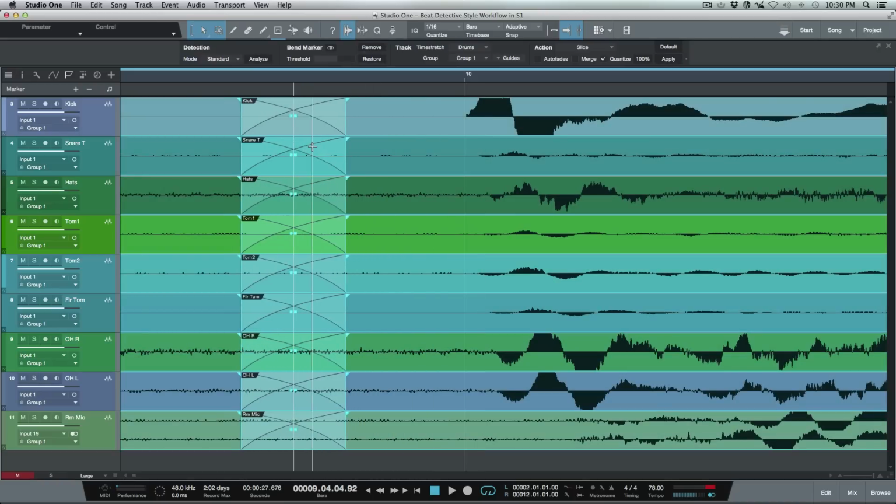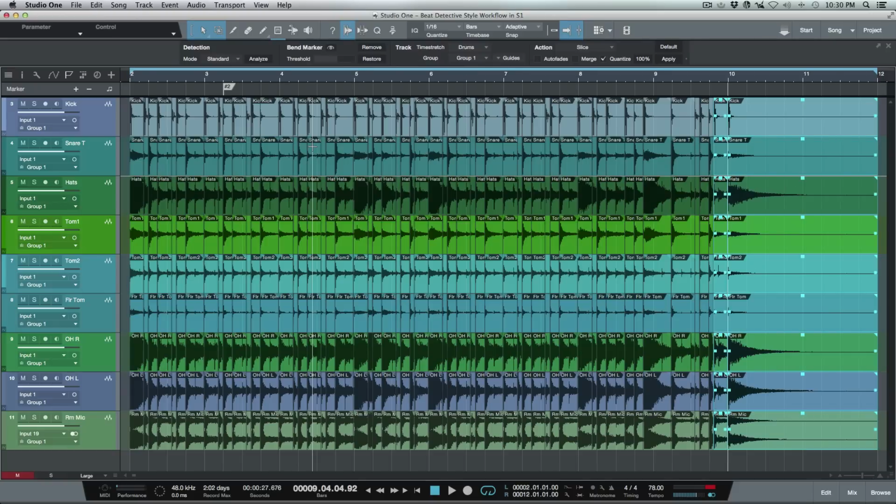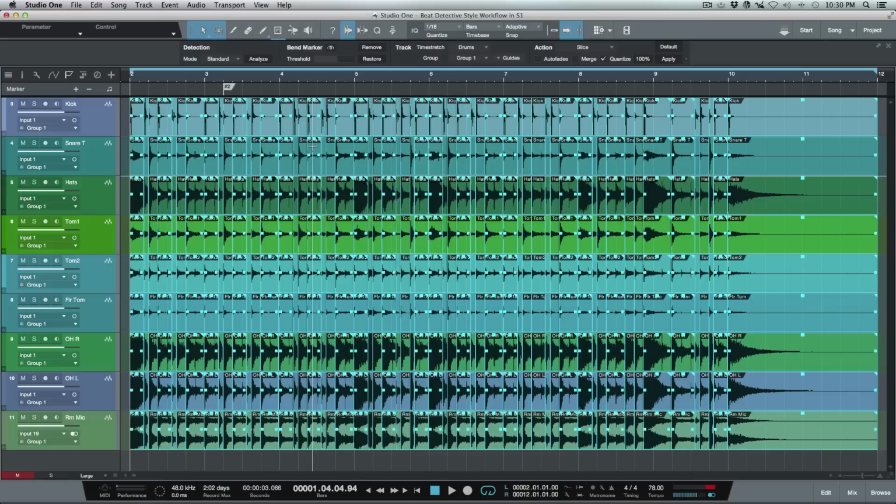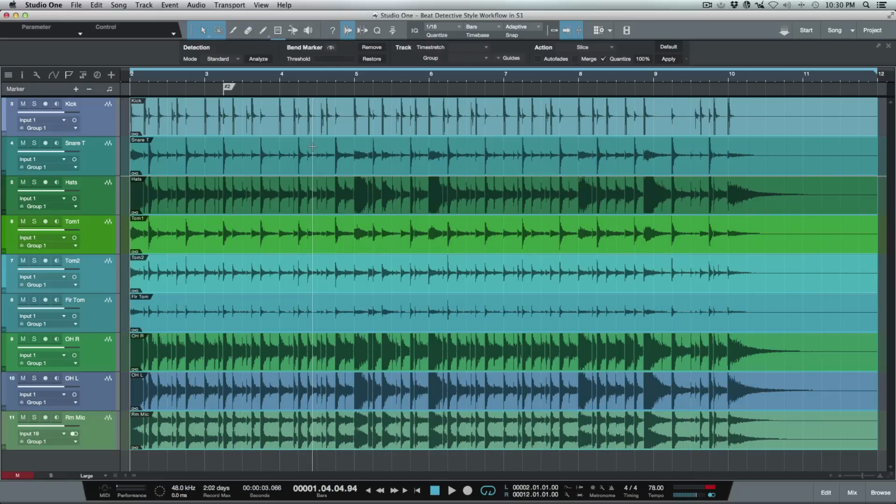Now I haven't listened to anything, and I'm not sure if you caught it, but there was one area that I had to pull back quite a bit because there was something happening with the hi-hat before that transient happened. So what I want to do now is go back to the very top of the track, select everything, and turn these into an audio part just for a second.